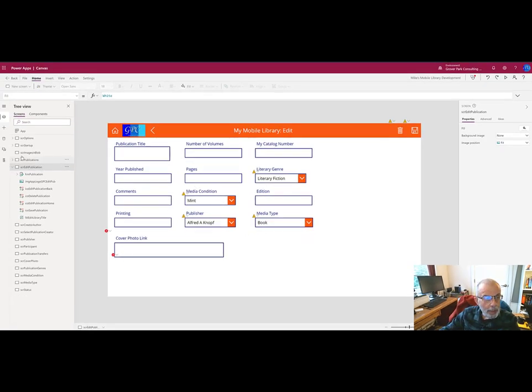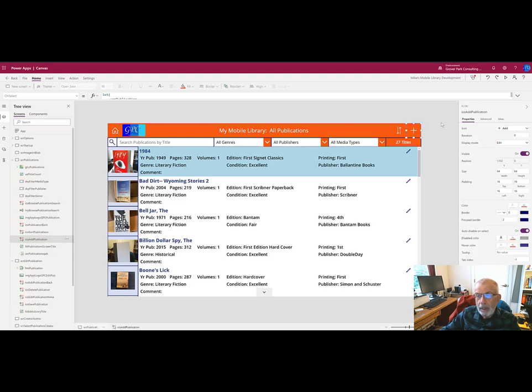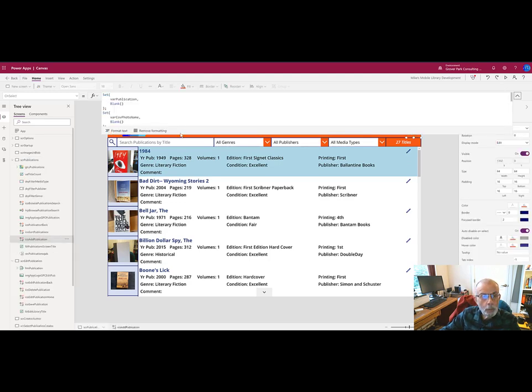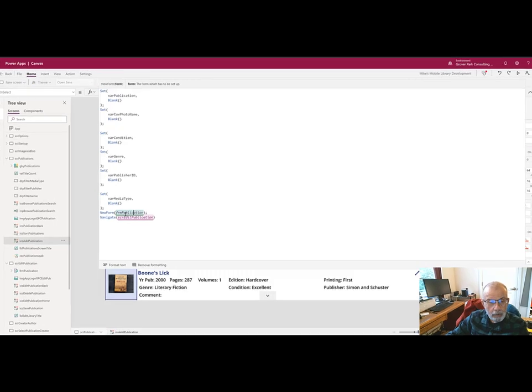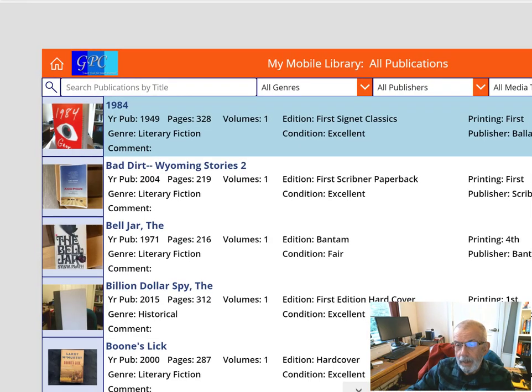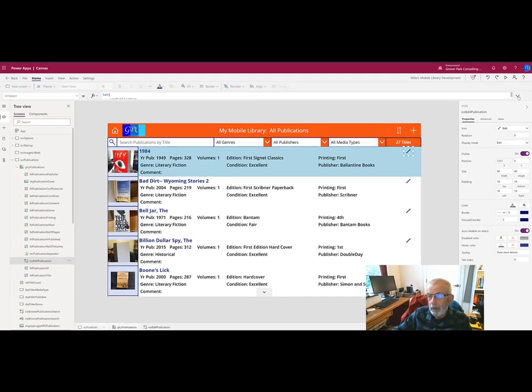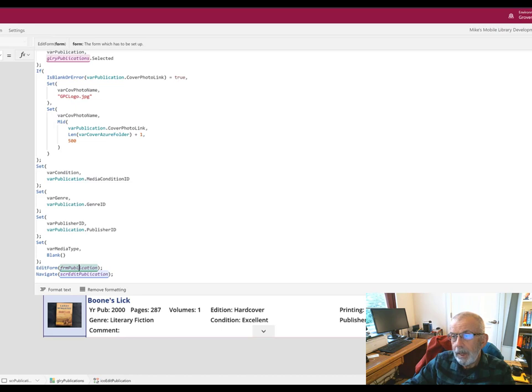If we go back to the publication screen, you can see that the two errors we had here have been resolved. We'll look at this on select property. The Publications form, named Form Publications, is now in place on this screen, and the error that reflected that is no longer there. And the other error, which was being raised here, is also resolved for the same reason. Okay. We still have errors, but we've gotten rid of those two.